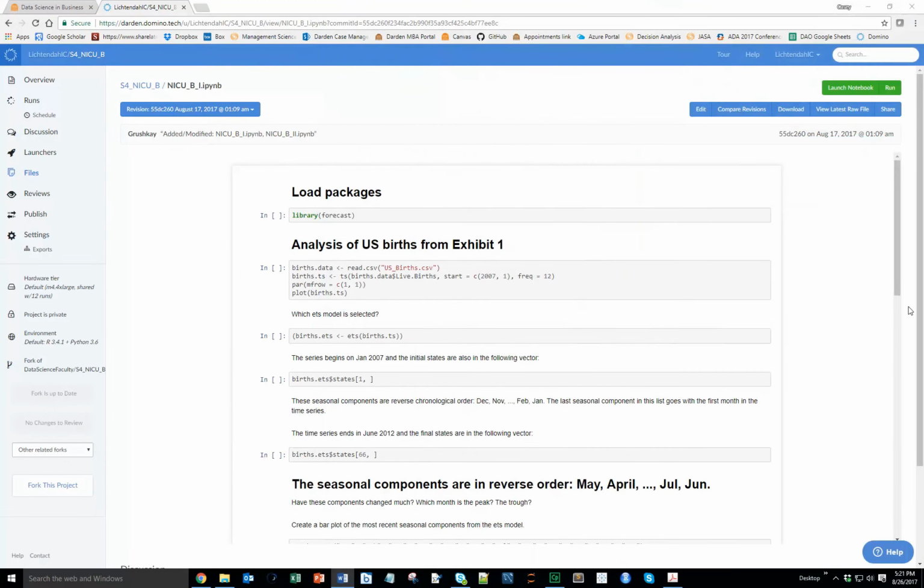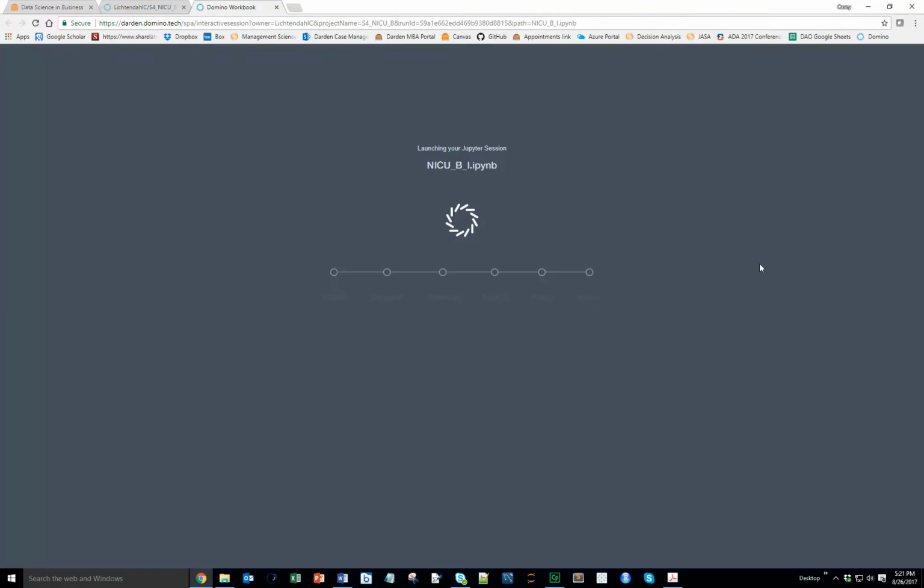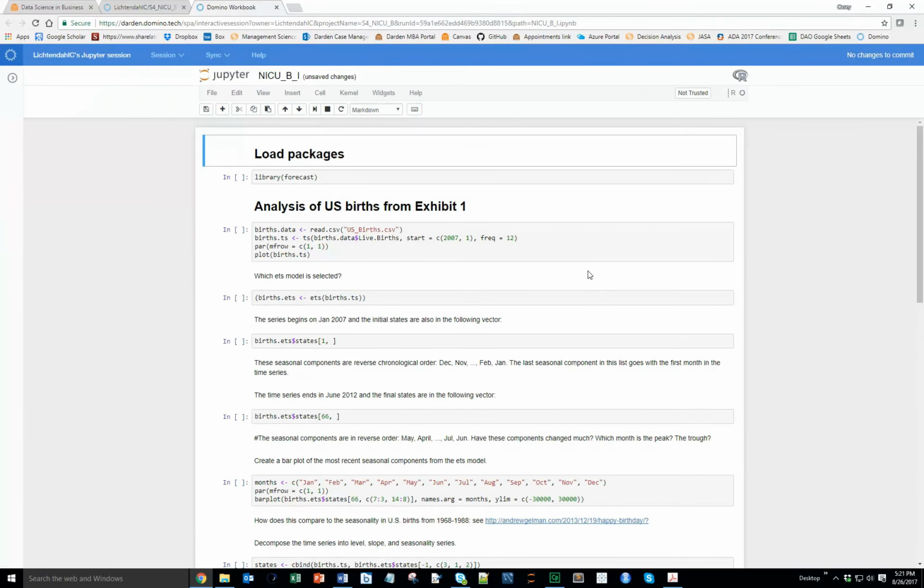Okay, so here we are. This is the Jupyter Notebook, or a view of it. We're going to go ahead and launch the notebook. So our AWS machine is queued, it's scheduled, preparing, build, pulling, running. It's just about to, so now we've got access to an AWS machine where we can run this code.